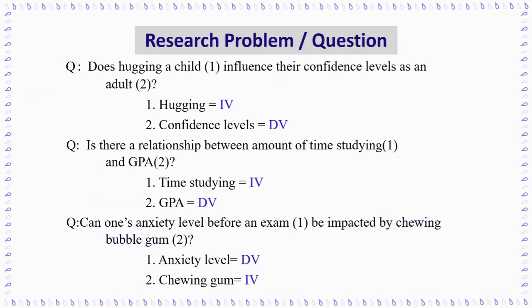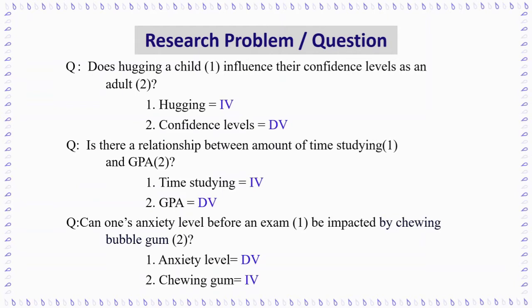Is there a relationship between the amount of time studying and GPA? The amount of time studying ideally should impact or influence the GPA, which would be dependent on the time studying. There is an argument that if our question was such that, do people with a higher GPA study differently or study more, then we could switch it, and GPA could have been the independent variable if the question were worded differently.